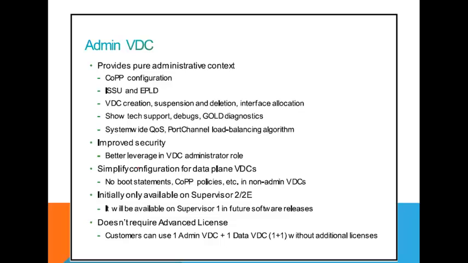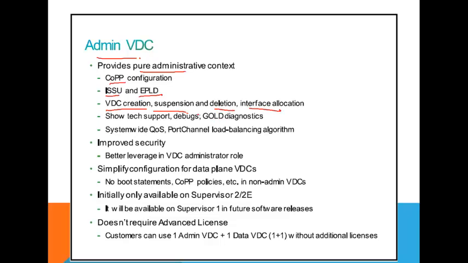We call it the admin VDC, and it's purely for administration purposes, for configuring control plane policing, in-service software upgrade, or EPLD. We'll see that. And to create VDCs, to suspend a VDC which is already running if you don't want to delete it, to allocate some interface.